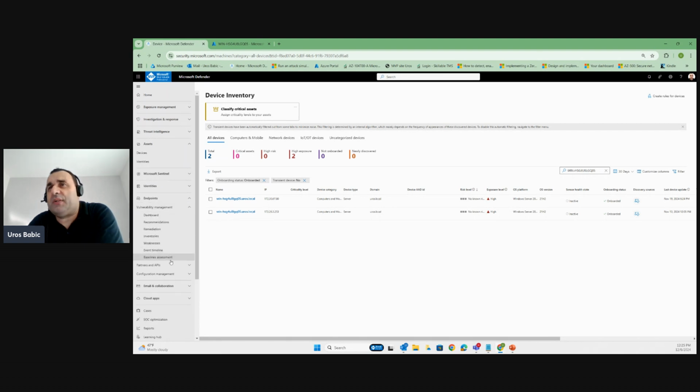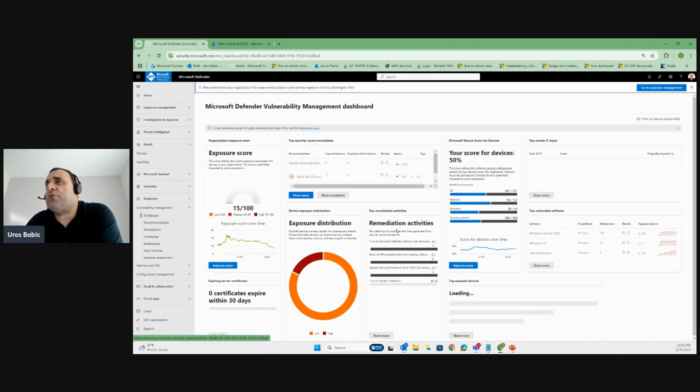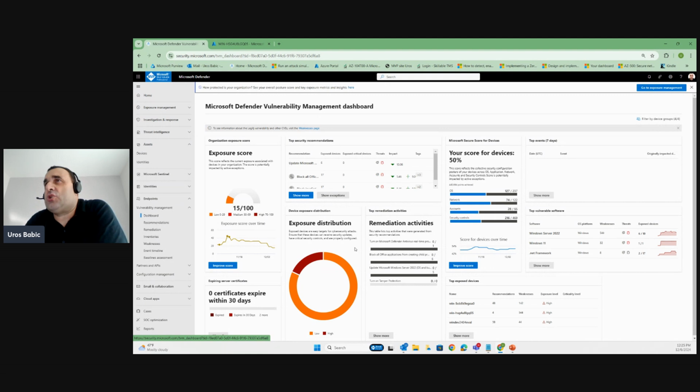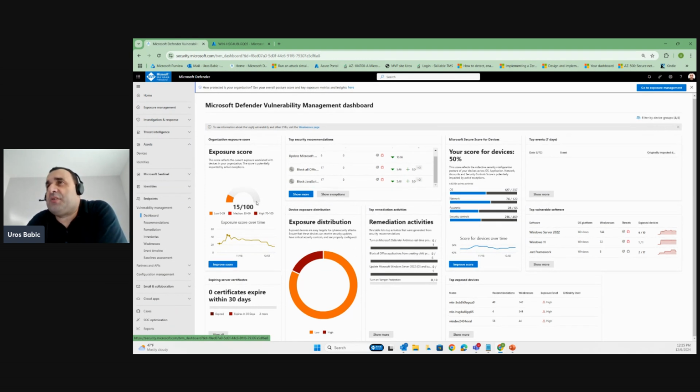And when I go after that, I can see in my vulnerability management dashboard a lot of very, very important information, how to protect and how to deal with some score and exposure metric and insight. I can see what is my exposure score, and this score is reflected with some current exposure associated here with the devices in my organization. And in all of this approach, I can see three categories.